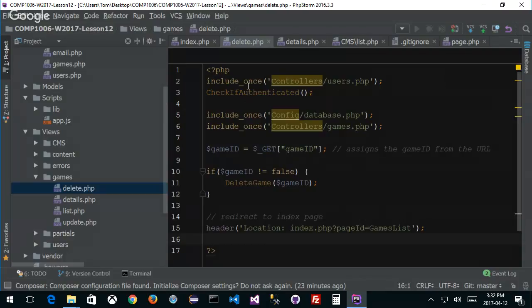Chances are, for control, I use a lot of include once because I almost never want to reload that stuff again. Unless I'm reloading a page that I've already loaded, as an example, because I'm actually calling PHP from the page itself. I'm reposting back to that page, doing a postback, which we've done a couple times. Whenever we do postbacks, if I only include once that page, then that'll never load the bottom part again because I've only included it once. So there I would use an include, but we haven't done that here.